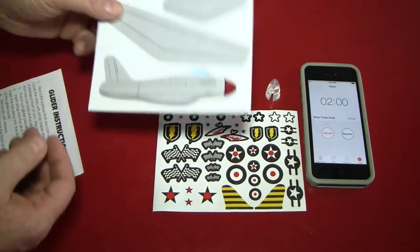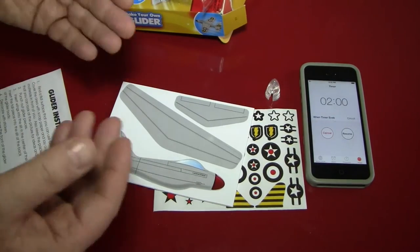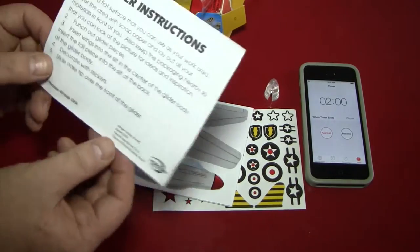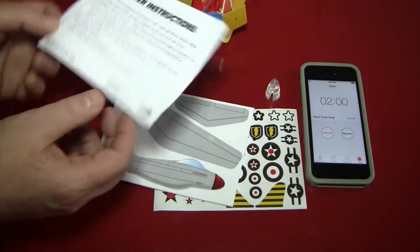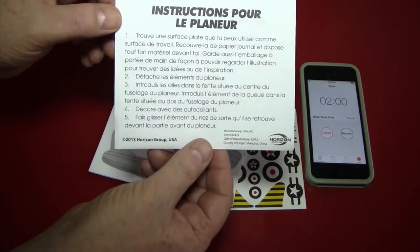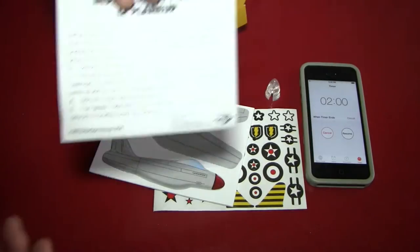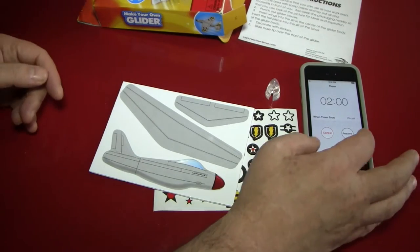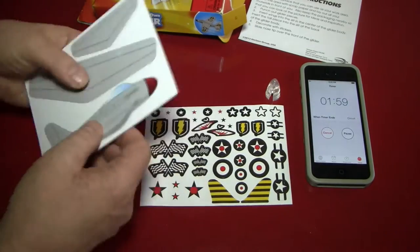And here is the fabled part of glider pieces. Here are the glider instructions. I don't think we're going to need these. Here are the glider instructions in French. We definitely don't need those. But I think I'm ready to start. So let's just hit this button and we're going.